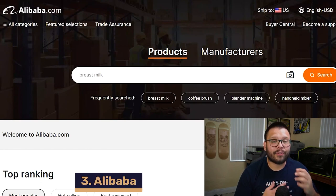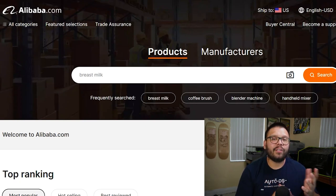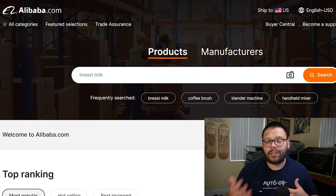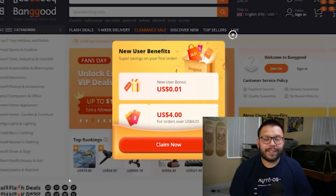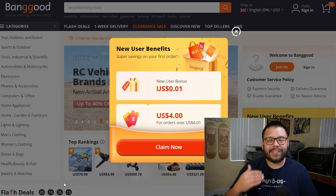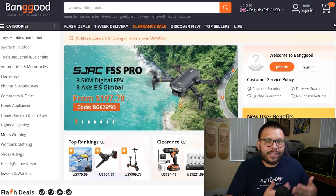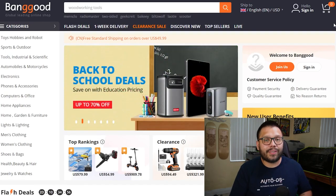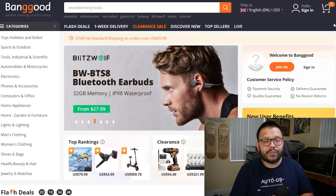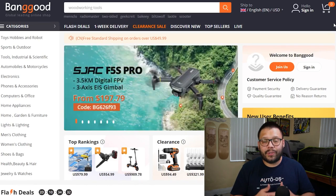Another great option with a massive variety of products is Alibaba. With Alibaba, there are some suppliers that are going to be manufacturers, so you're going to have to look through the different sellers and differentiate the ones you're able to dropship with versus the ones you have to purchase wholesale from. Banggood is the next option on this list — one awesome thing about Banggood is that there's always some sort of sale going on, always some new promotion or new user benefit that helps save you money. Banggood itself is a dropshipping website made with dropshippers in mind, so pretty much anything you source from this website will be at a low price and dropshipper friendly — all sellers allow you to purchase just one item.